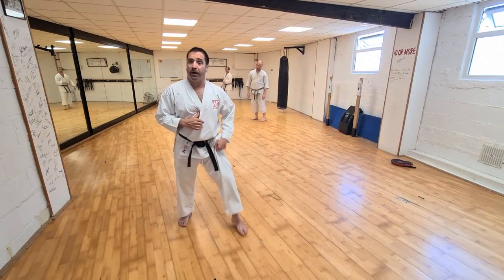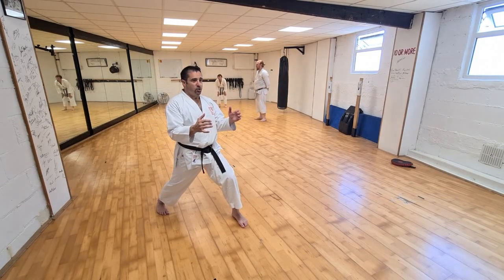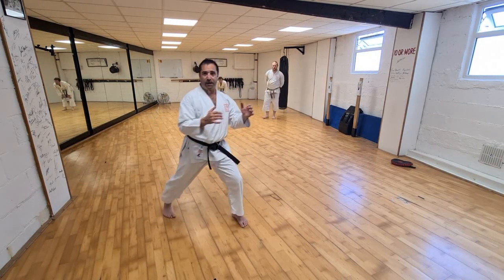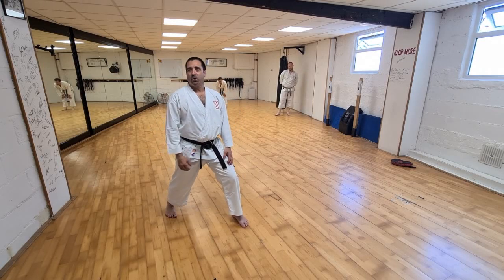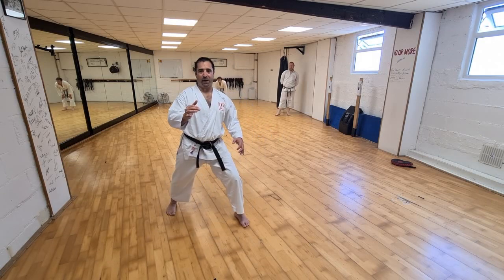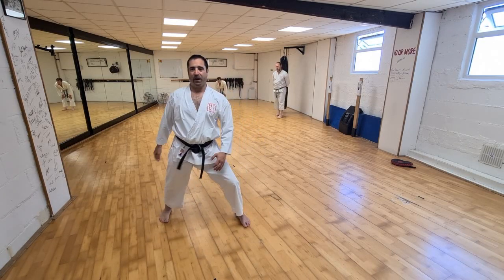I want you to just think though, some people look a little bit awkward doing that. How many times do you practice Maigeri stepping back? Maigeri stepping back we practice all the time. Okay, if we practice that, why aren't we practicing Mawashigeri stepping back? If you've got the skill set to kick Maigeri within a spectrum of distance, you should have the skill set to kick Mawashigeri within that same spectrum. Understand? Okay, so think about that.